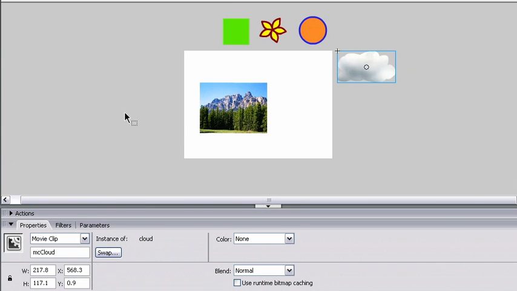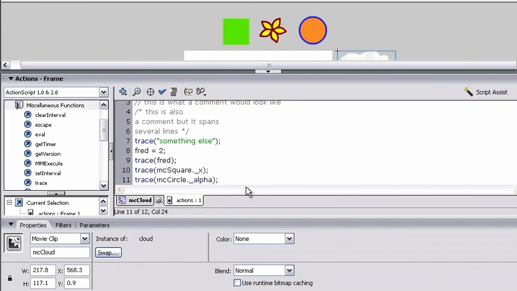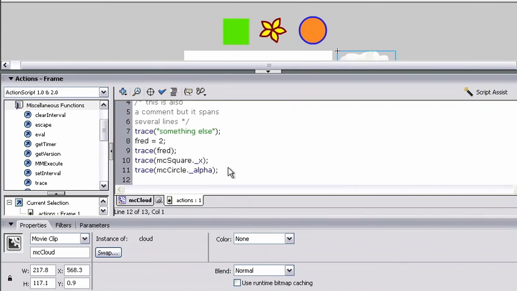Now let's try our first element where we can move something around on the screen. What I'd like to do is take ActionScript and make this photo a little bit bigger and kind of center it in the upper portion of the screen here. I'll bring my Actions panel back up. I'll go down to the bottom of my script there, and I'll just hit Enter and create a new line. Now instead of tracing these elements, I will call off the name, the property, and I'll use what we did before in setting the variable. I'll just set it equal to some other value. In this case, I want the photo. So I'm going to take MC Photo.